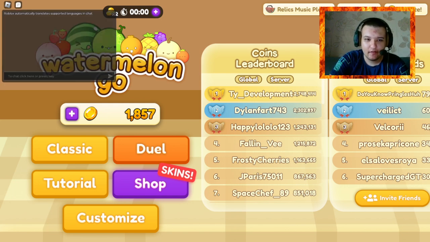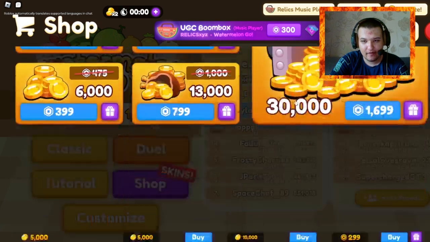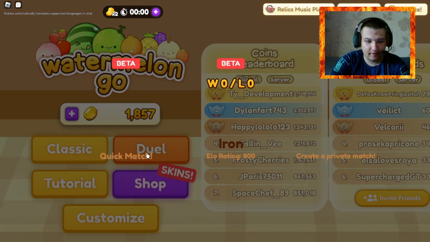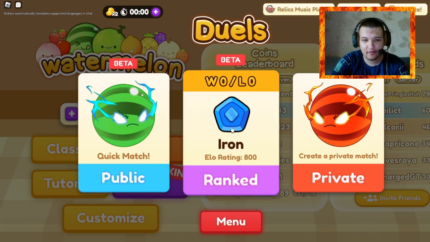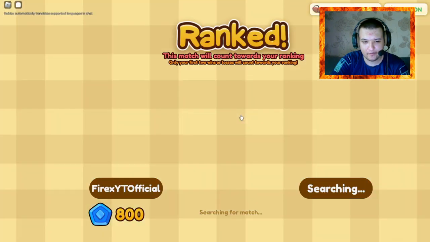Alright guys, here I am in the game right now. Okay, I'm gonna see if there are any new skins. Yeah, still the same. No new skins or anything. Alright, oh, right there: public, quick match, and ranked beta. Oh yeah, it's still in beta because there might be bugs out there. So, you know what, I'm gonna try at least ranked mode, because why not?